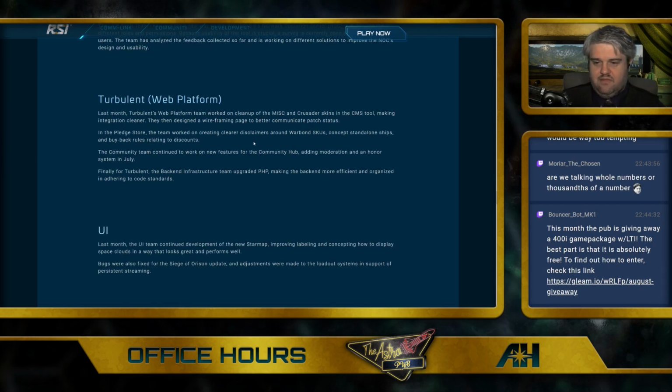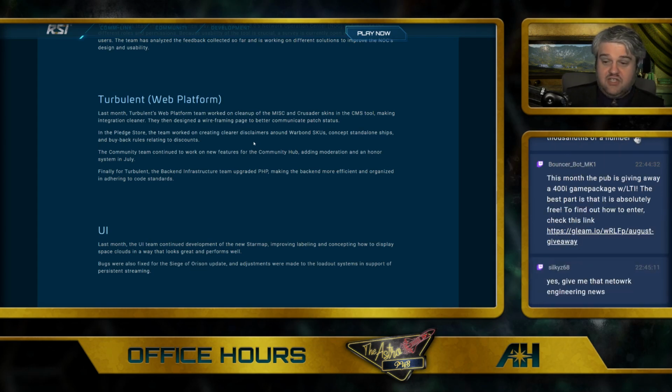Turbulent Web Platform. Last month, Turbulent's web platform team worked on the cleaning up of MISC and Crusader skins in the CSM tool, making integration cleaner. They then designed a wireframing page to better communicate patch status.